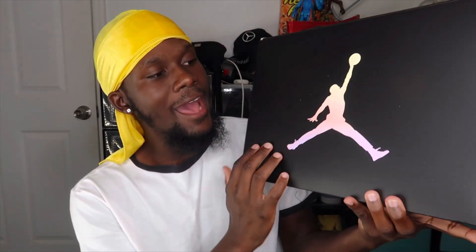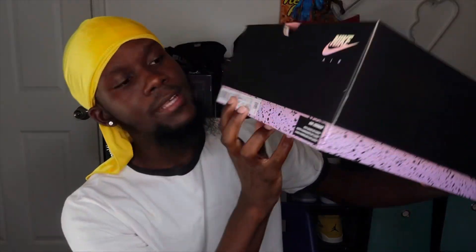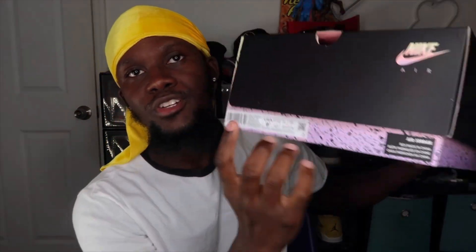After that you have the regular Air Jordan 5 box with the lid in black, and then you have kind of like an ombre of all the colors of the shoe — the Jumpman, the Nike logo — same color as the Jumpman. I'll insert a screenshot so you guys can see the label a little clearer. The bottom part of the box is basically the color of the shoe as well — like a mixture, an ombre mixture of it. And then you have the paper wrapping, and then the shoe itself in there.